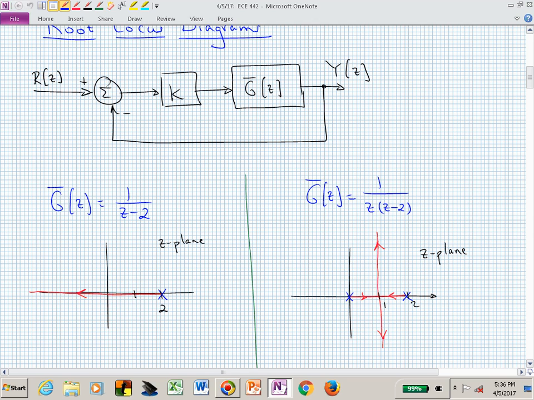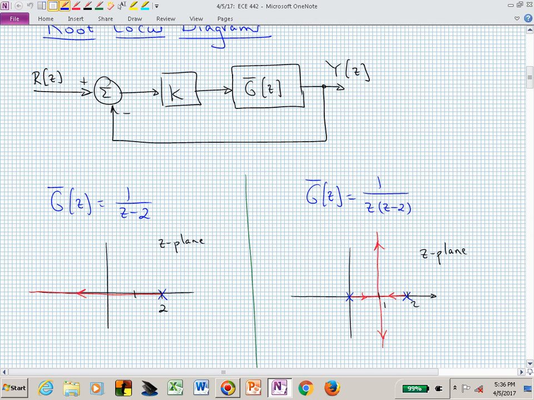But in this case, we have our bread, and how many real line segments can we identify for that particular collection of poles and zeros? How many real line segments? Not how many belong on the root locus, but how many real line segments have we chopped into? 3. We have 3 sections.